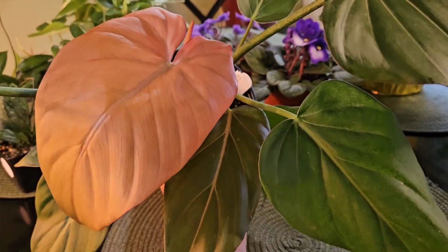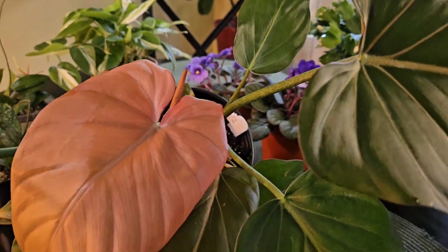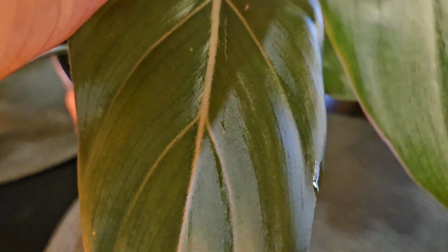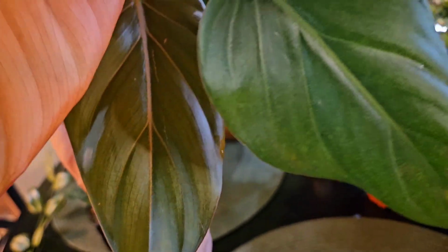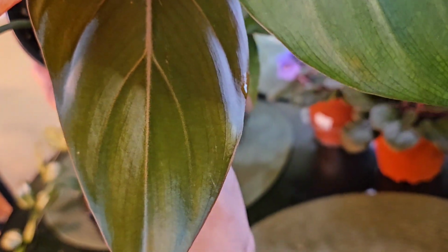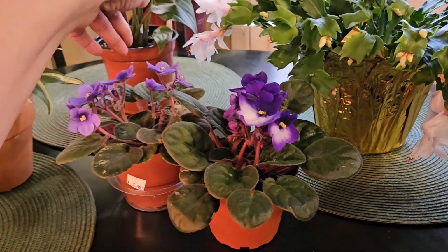They didn't have too many of these, and I've been wanting one of these. I let one go before at a Dutch plant farm and promised myself that when I saw one I would get it. I love the way it comes in with this beautiful color and gradually changes that leaf. I don't know, my lighting, if you can appreciate how this leaf is turning green gradually. It was this color, and then look at the venation. But anyway, that was from Thanksgiving Farms.